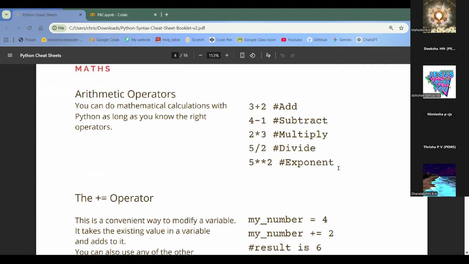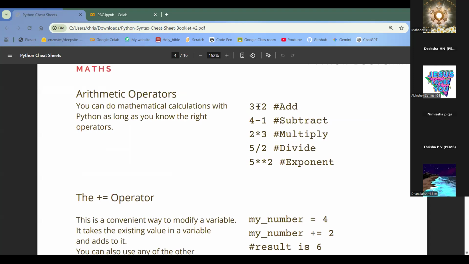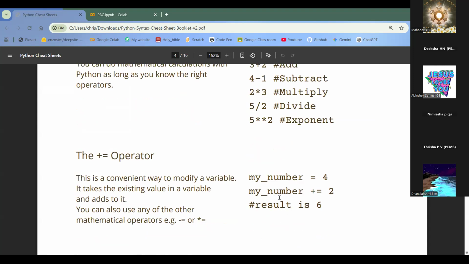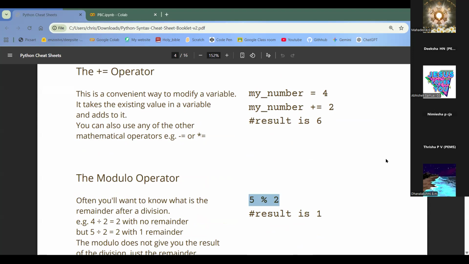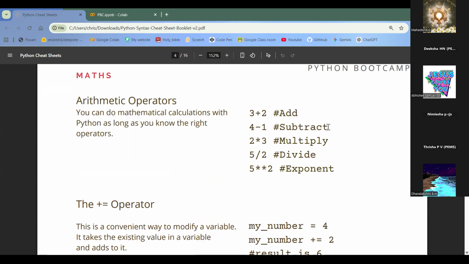First, if you see these things, yes, you will get to know. First, about addition, which we all know. In Python, addition, subtraction, multiplication, and division, and a new thing, exponent, and also modulus can be used. It has a special way of getting modulus and exponent. So we'll try that also.